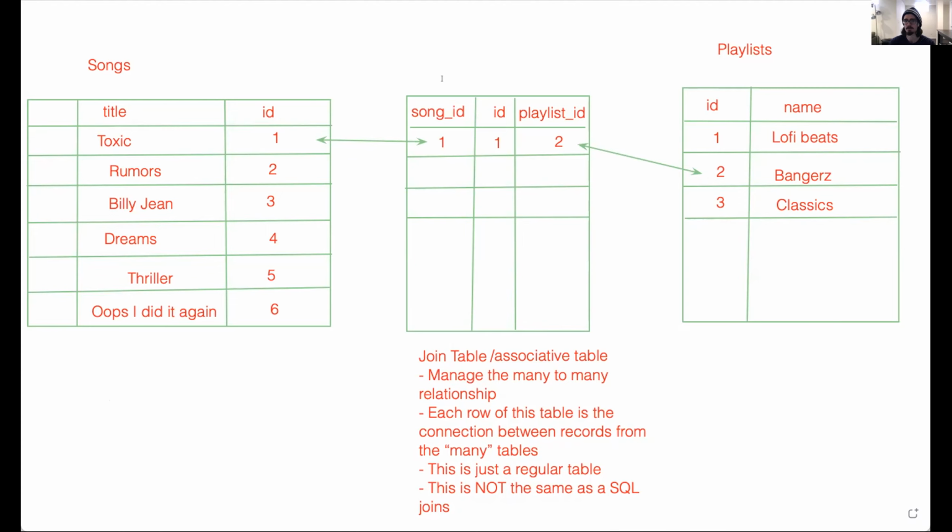Number 1, that's reasonable. You would probably make a new table. Oh no, you wouldn't even need a new table, because then you could just put song ID 1 in there and then playlist ID 3. And you could then just have one table that controls what goes into all of the playlists. Exactly. So now drawing my arrows, Toxic is connected to classics through this join table in the middle.